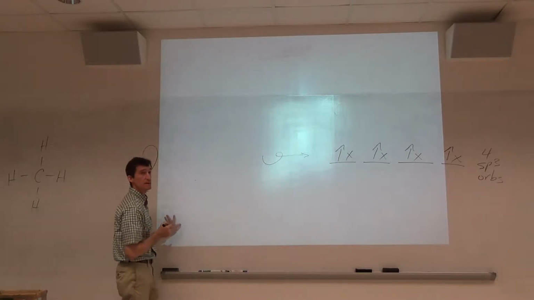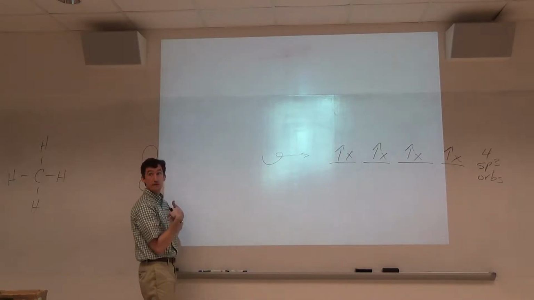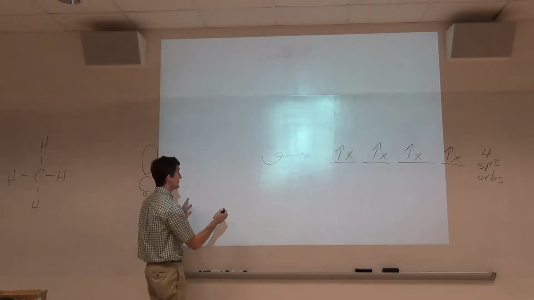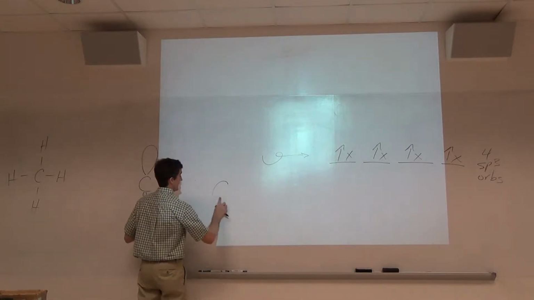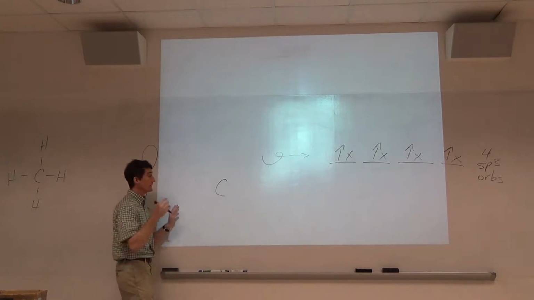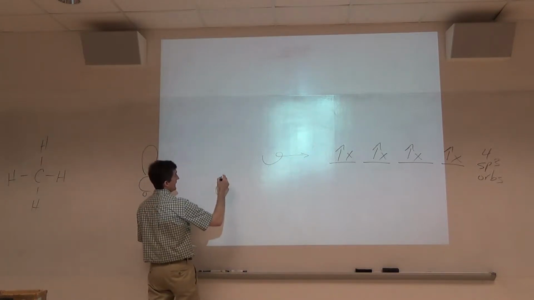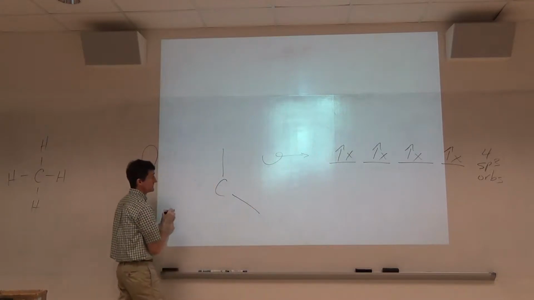Really, it's easier for me. I like to do things on the board real time because I'm showing you how I'm thinking. Okay? You can think too. It's easier for me to draw the orbitals, unless I just want to pull out something that's already canned and just repeat it. It's easier for me if I just draw it in sort of tetrahedral as a line.